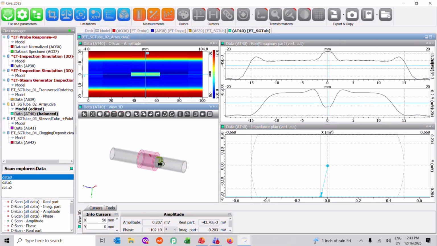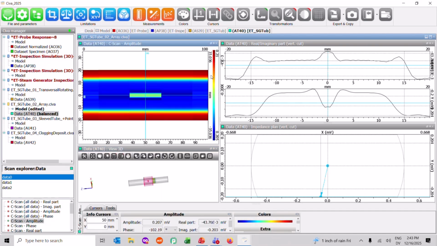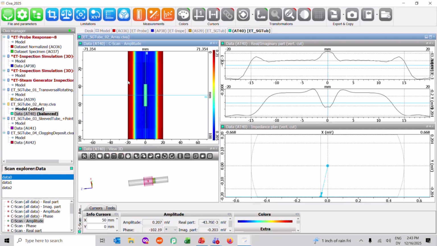So for this file, with our impedance changing as we go through the support plate, I'm going to go ahead and rotate the result of this C-scan so that it makes a little bit more sense. As the arrays go through, you'll notice that the impedance will change because of the support plate.